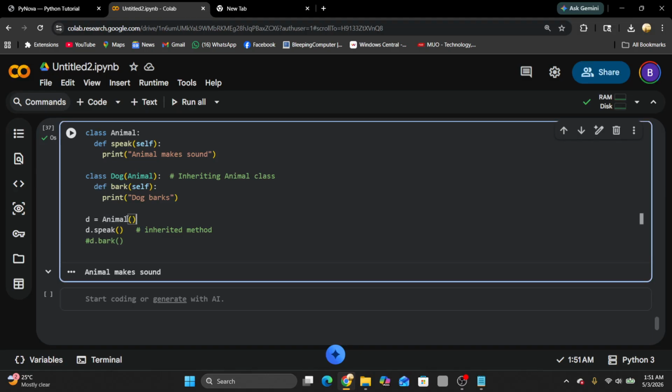But if I create the Dog object, then the bark function will work because Dog inherits from Animal. So whatever methods are inside Dog will work, and also those inherited from the Animal class. Whatever methods are inside the Animal class will also work. So this is simple inheritance.